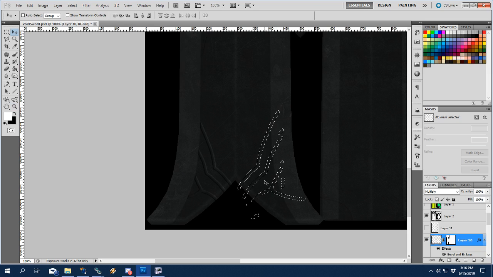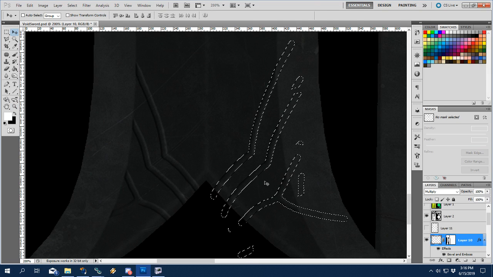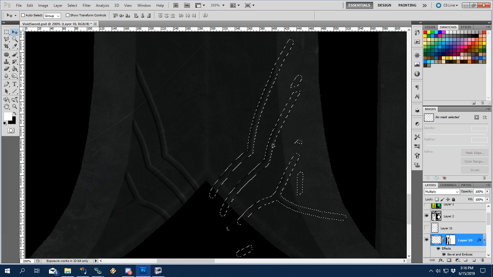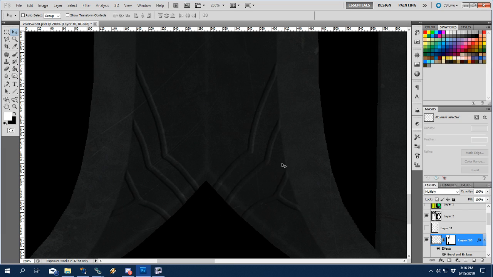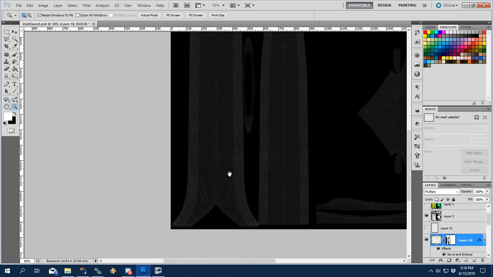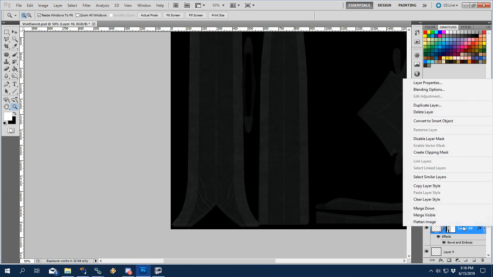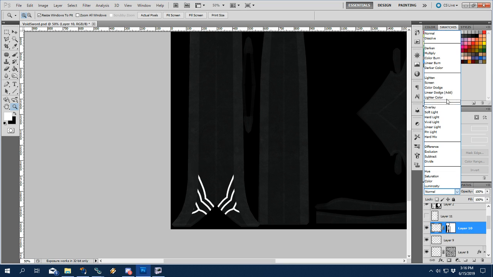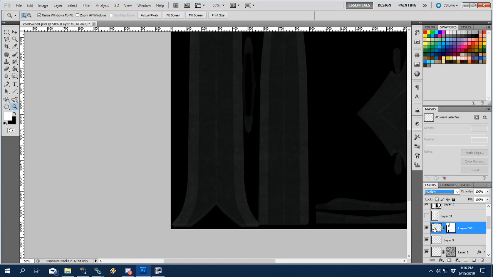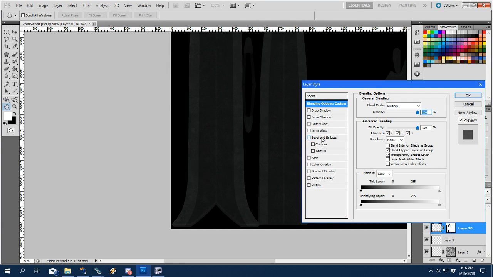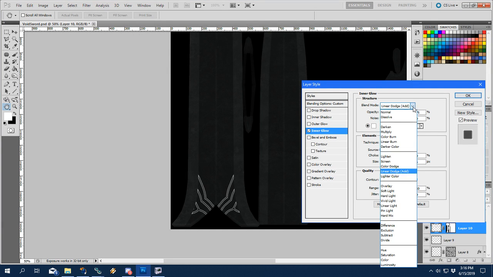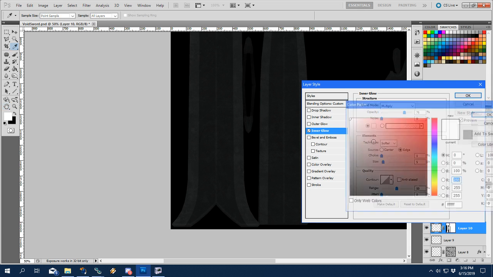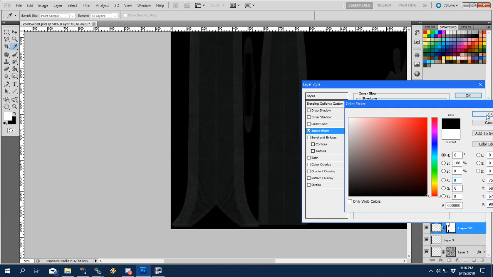Just gonna scooch this. Oh, no, no, no, no, no. Not like that. I want to move the lines. That looks good. I'm gonna clear the layer style. I'm gonna hit multiply again. But what I'm gonna do is an inner glow, set to multiply, and black.